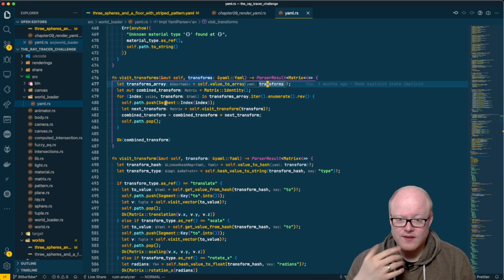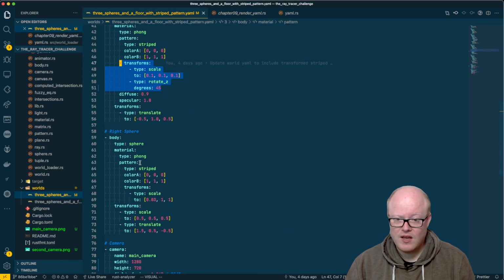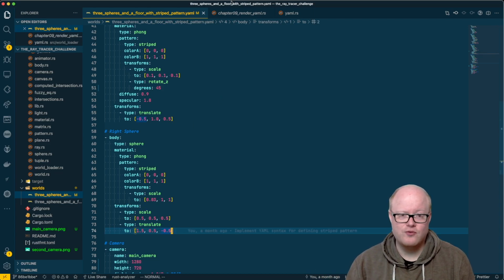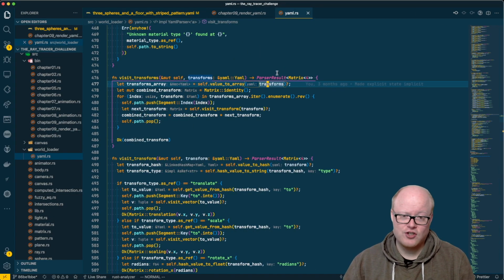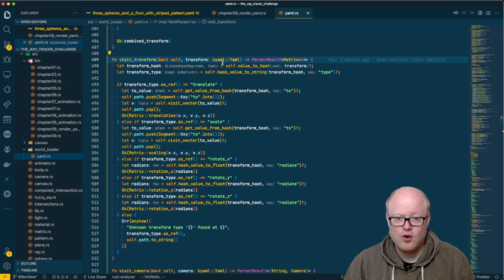We are actually using this as well, of course, in a position where we are visiting transformations like here on the body object, as it is essentially the same thing. We want a transformation matrix in the end, and the structure is the same. So let's see, what could we maybe do here in a way that is useful for us. So actually this one is visiting transform. Yeah, visiting transform. So all of the different transforms like translate, scale, rotate, and so on.